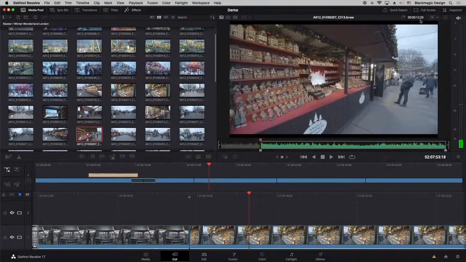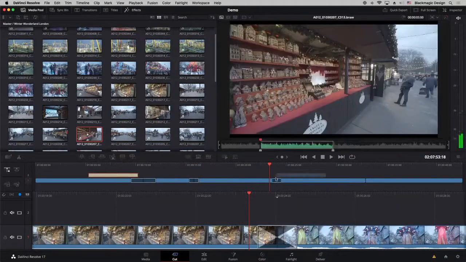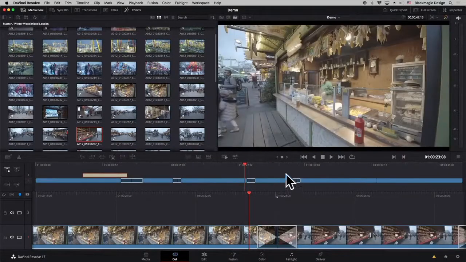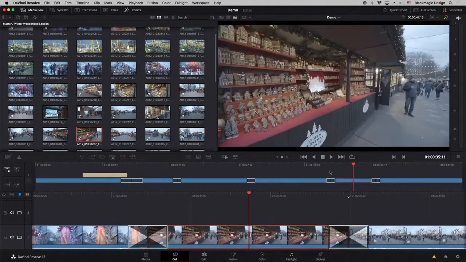Put an in point, just a 5-second duration, but I'll also put a dissolve on both these points here. When I drag that clip into this point, it'll keep the transition on both ends. Now when I move a clip, it'll also keep the transition. So if I grab this clip and move it down to here, it'll move the transitions with it.